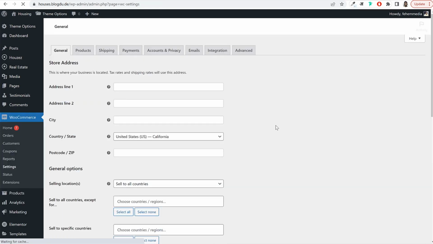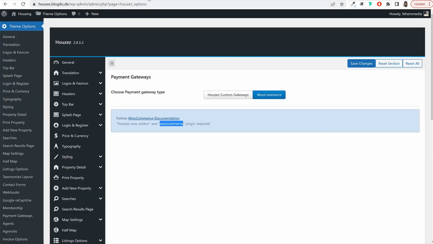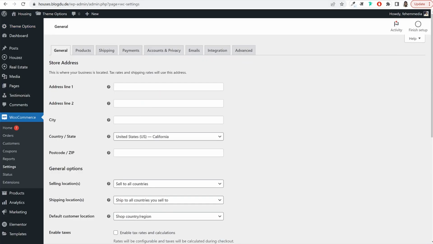Again, I'm saying all these extra things, the membership thing and the WooCommerce plugin, are only required if you want to charge money for posting a listing, or for submitting different property listings on your website. If you want to keep this process free, no need to follow this. No need to install these 2 plugins, no need to enable membership. But because many people might want to have that feature, I'm showing you how to have that feature.